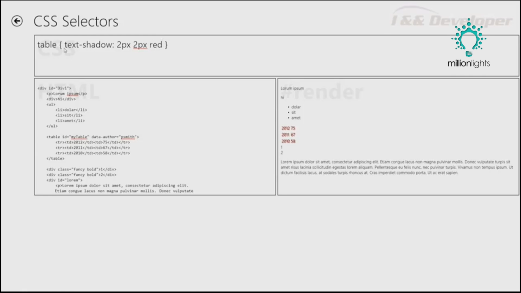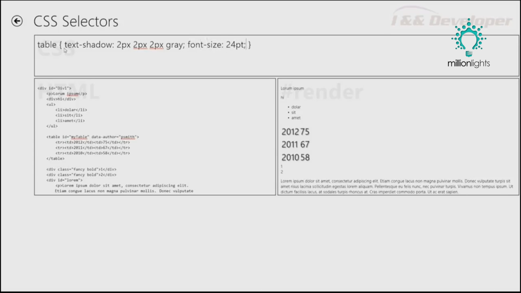Now, what's awesome about text shadows is that you also have the ability to provide more. You can keep the 2px and the 2px there, but right after the second 2px, why don't you add a third one, 2px. What that does is it adds the blur factor. You know, to what degree do you want that blur to extend? If you look down below, you can see it's got that nice little blur feature there. Oh yeah, so you can see it more. So you could increase maybe those text shadows to 3 or 4px and so forth, and you'll start to see that the shadowing really takes place, and you get that nice blur.